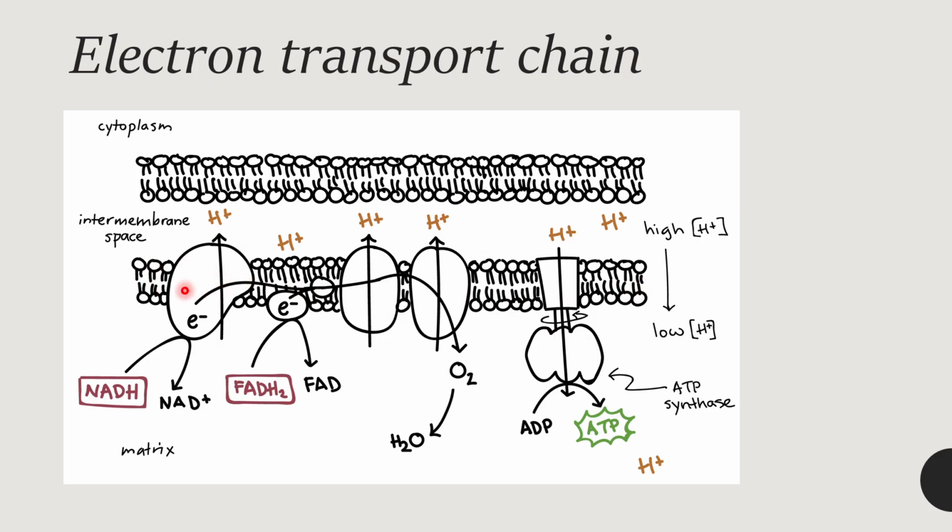So you can see that all set up right here in this inner membrane. If you remember, the mitochondria is a double membrane organelle, which means that there's an inner membrane and outer membrane. We see the outer membrane up top here. In between them, we have what's known as the intermembrane space. This is a space between the two membranes, and this is going to become important in a couple of slides. So what we have here is our electron transport machinery set up at the inner membrane of the mitochondria.